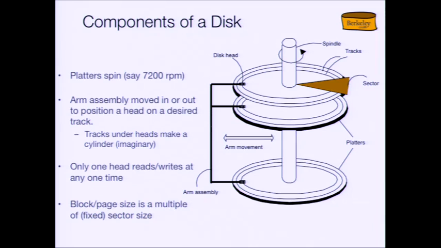There's this arm assembly that is usually on a pivot, and it moves in and out on the disk drive like a turntable tone arm. And it has to position itself on one of these concentric tracks on the disk drive. And actually, some disk drives have a spiral, and some have concentric tracks. You might as well just think of them as being concentric.